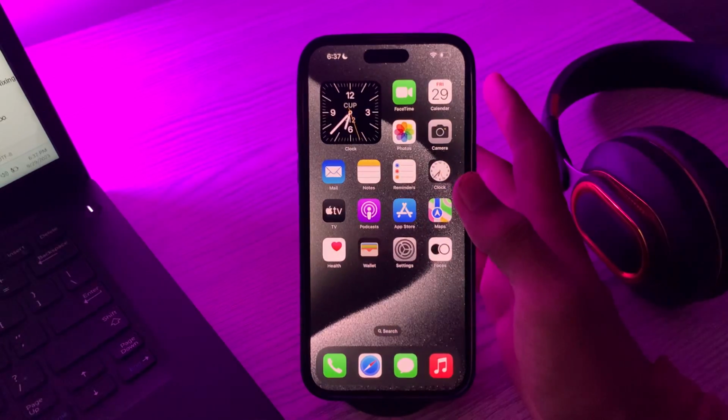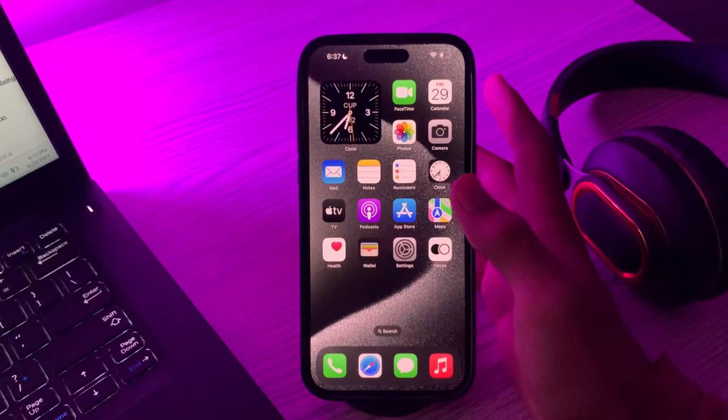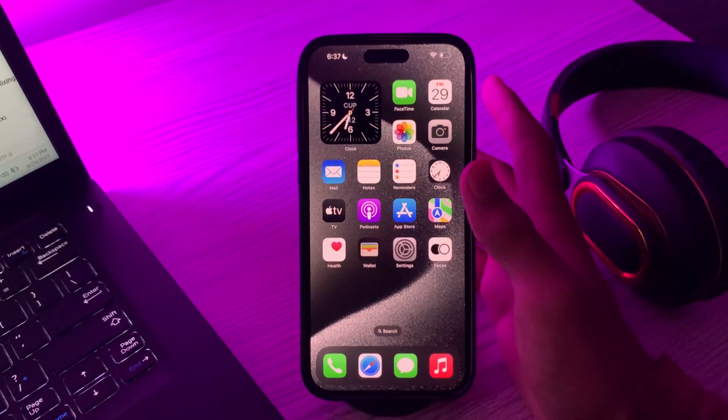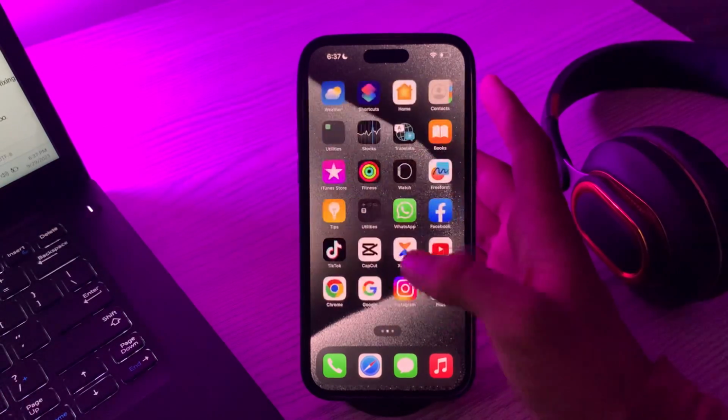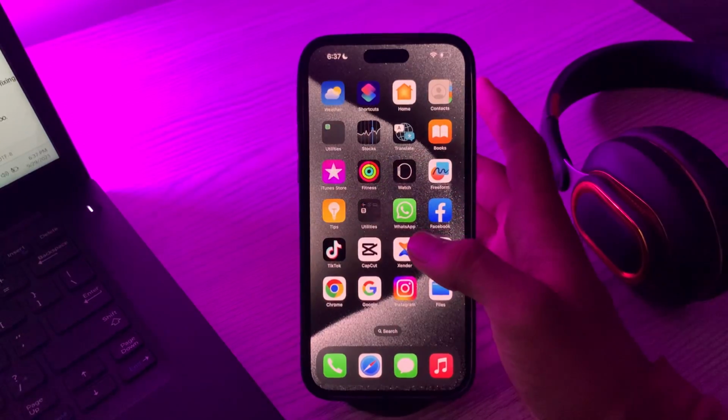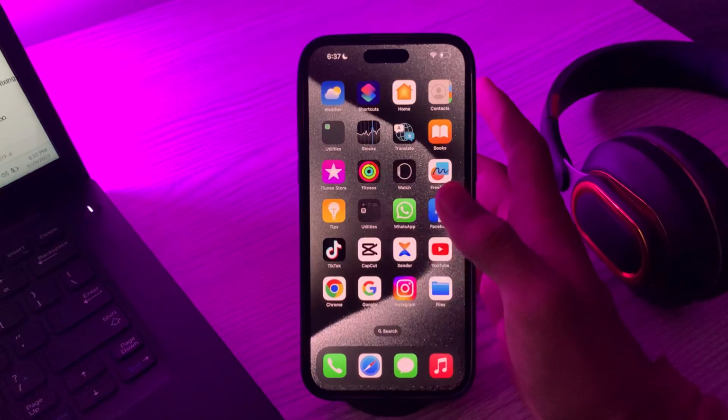So guys, it seems that many users are having this issue. Text notification sounds and banners may or may not show up to indicate new messages. So guys, if you are also facing this issue and you're looking for a fix, don't worry. In this video, I'm gonna tell you how to fix this notification not working issue.